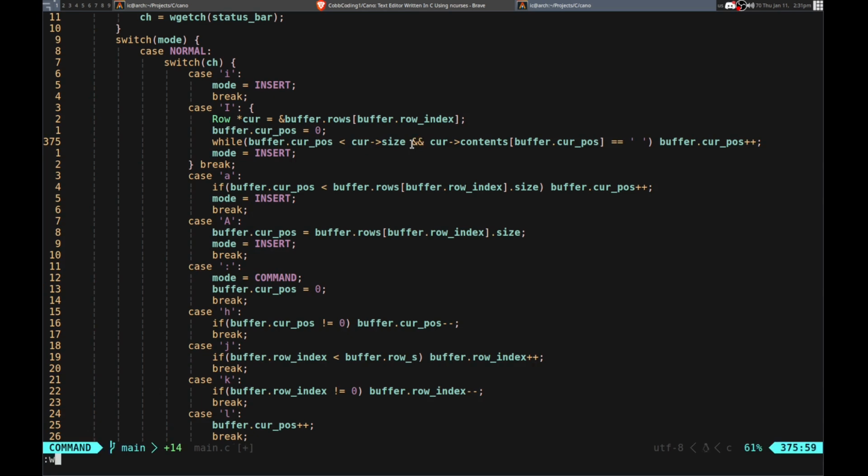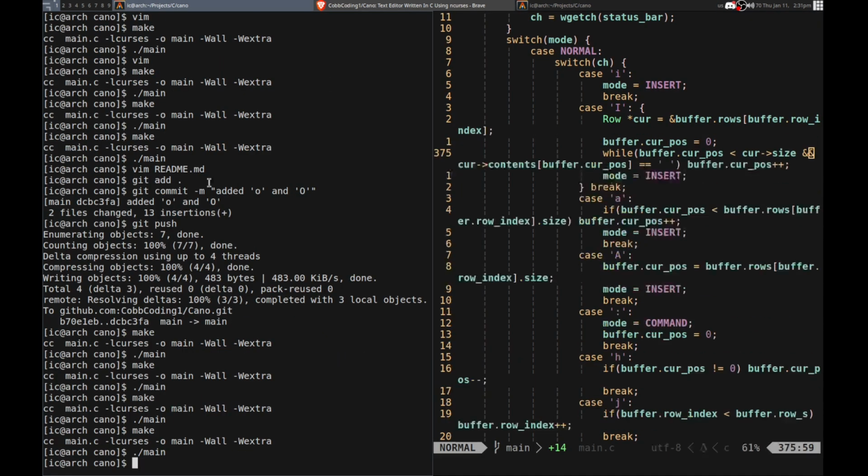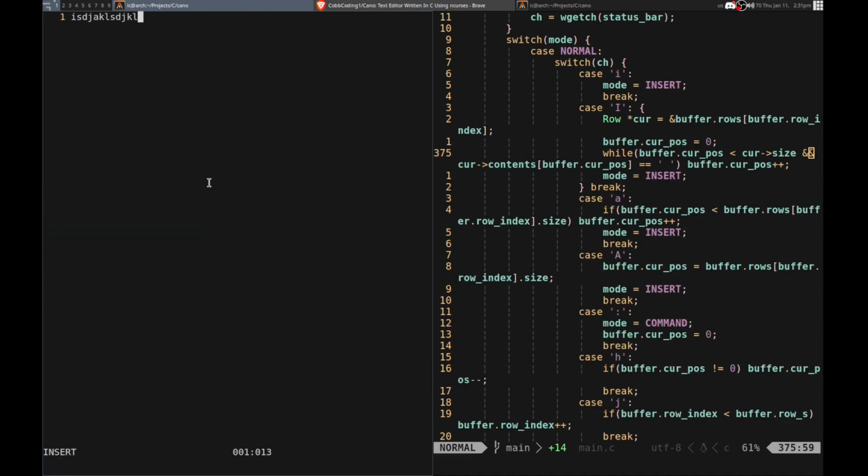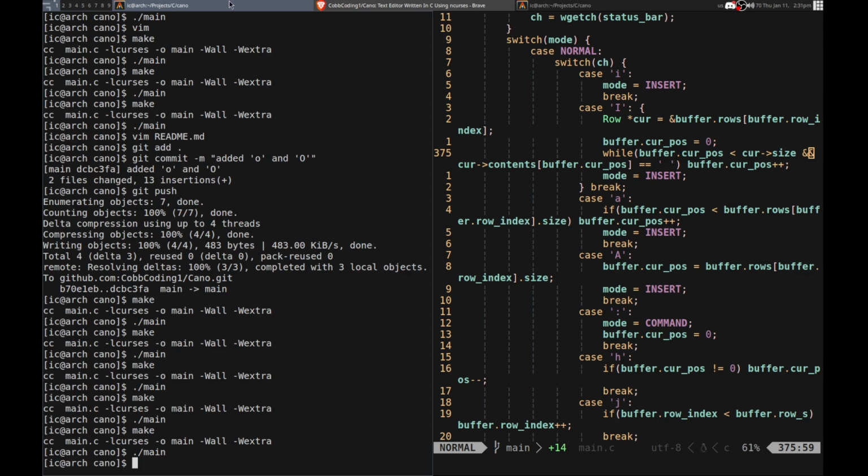Okay, let me think about it. So, yeah, you know what? Yeah. There we go. That is what I wanted. Then we can do that. And if I go here, and tabs do not work also. I need to implement tabs. I forgot about that. If I press I, there we go. That is exactly what I want. So there we go. We got a few new things.